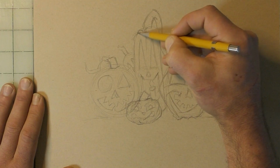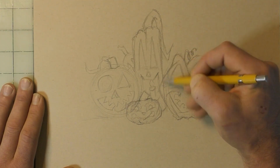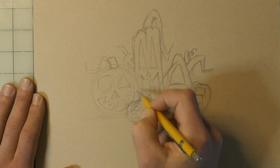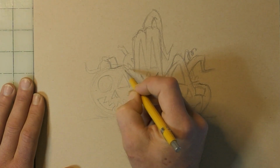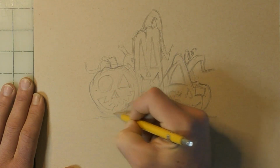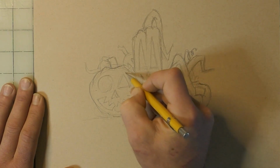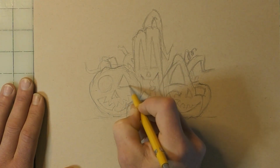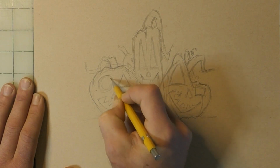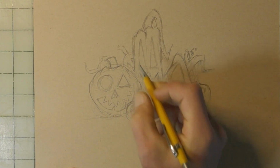The stems are kind of important too. When you're looking for a pumpkin this year, if you could find one that has a really cool stem on it, it just makes it look that much better when you get it done and carved. Here's that weird-eyed pumpkin.